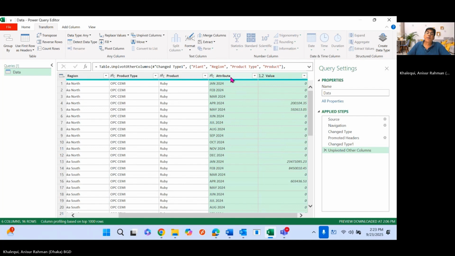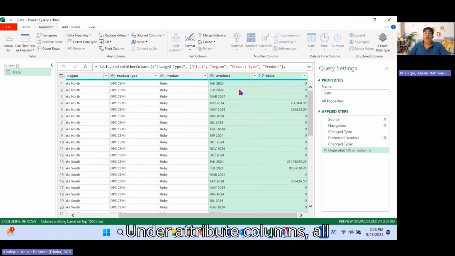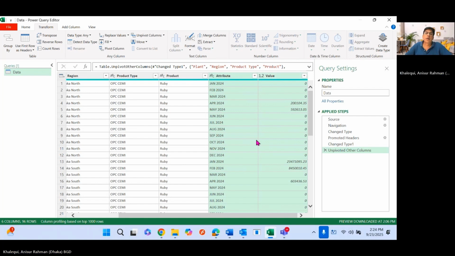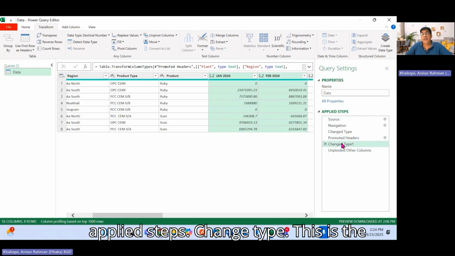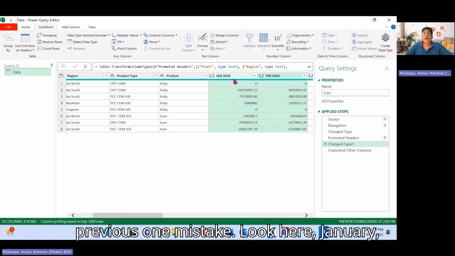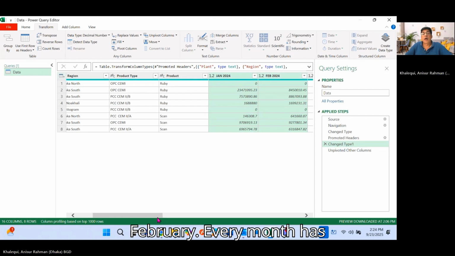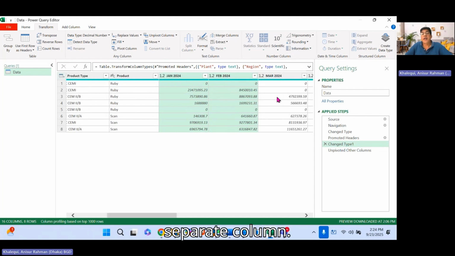Look here. Under the attribute column, all months are counted here as rows, and the respective value, I mean revenue, comes under value. In the previous step, if I select in applied steps, changed type, this is the previous step. Look here, January, February, every month has a separate column.